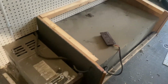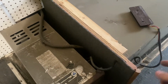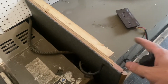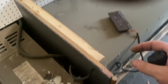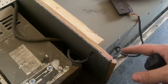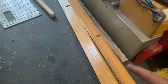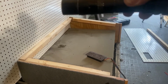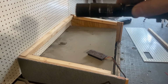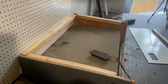Okay, so here, I got the main lid off. It was like from right there over. Can't take this one off yet because this little power line is running through there, and it doesn't unplug inside of there. It's soldered into the circuit board right there. So I am going to probably just take off that and that for right now. Leave this because that side still has it. See how it's sitting at an angle like that? I want it to be straight up and down, but I'll probably build another box over it that's not at an angle, so I can put some stuff on it.